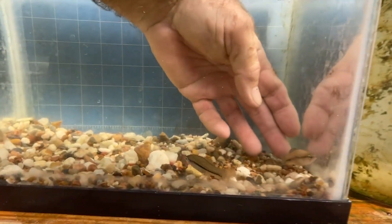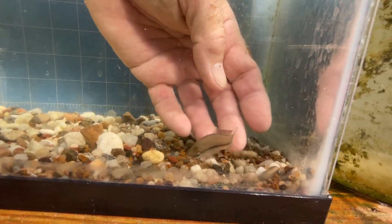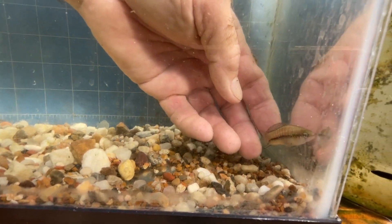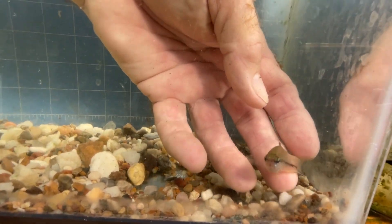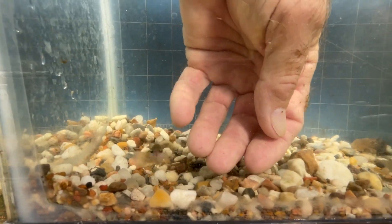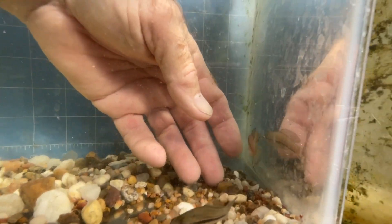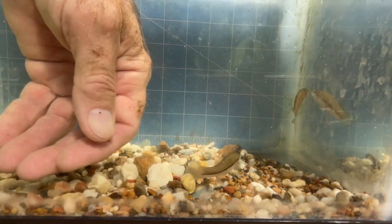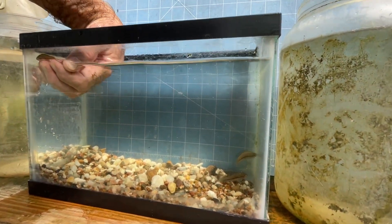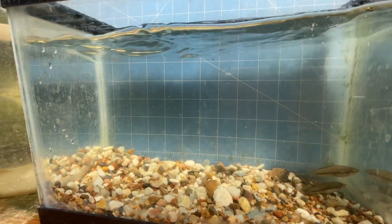This is Xiphophorus cortesi, one of the 40-some-odd species in the genus Xiphophorus, which by the way is Greek for sword bearer. This is a male, and like some other species in Xiphophorus, this male has a sword. This is a young female and another female, which don't have swords but do have a black mid-lateral stripe. Dorsals would be a little bit bigger in the males. It's an interesting species, and so we're going to set these guys up and then I'm going to show you what was in with them and probably the reason we didn't get very good reproduction.